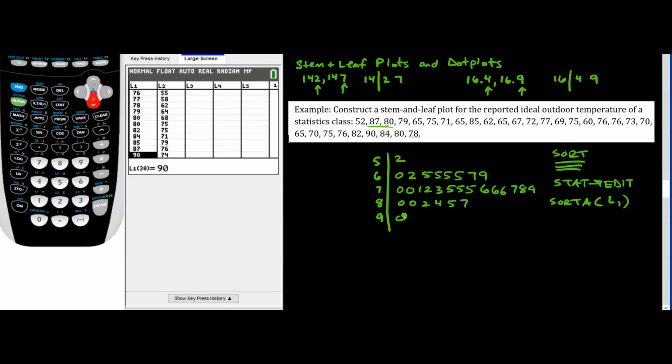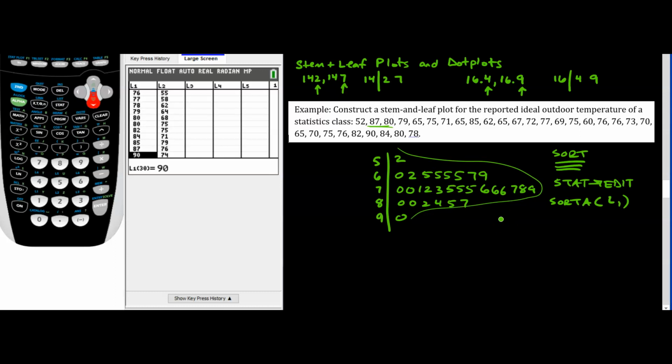And so, like I was saying, when you have the stem and leaf plot, a lot of times it gives you that nice looking shape of your data. So we can kind of see how the data are distributed. And at the same time, we're observing what all of the data are. Now, one of the tricky things with stem and leaf plots is there's all kinds of different types.